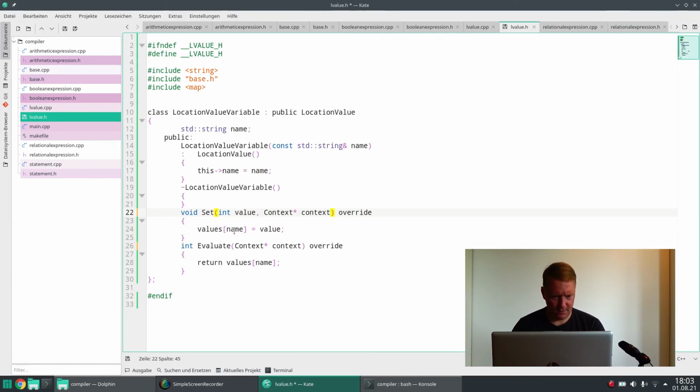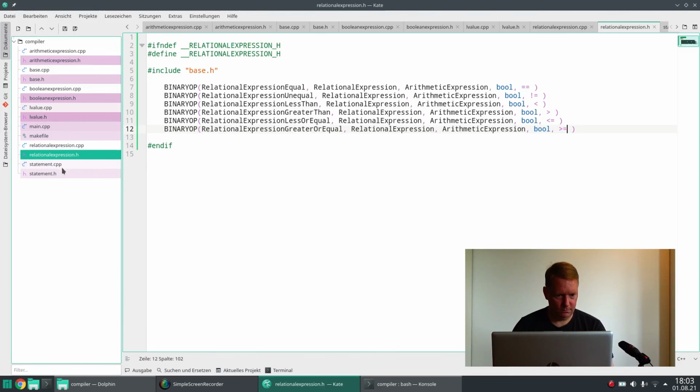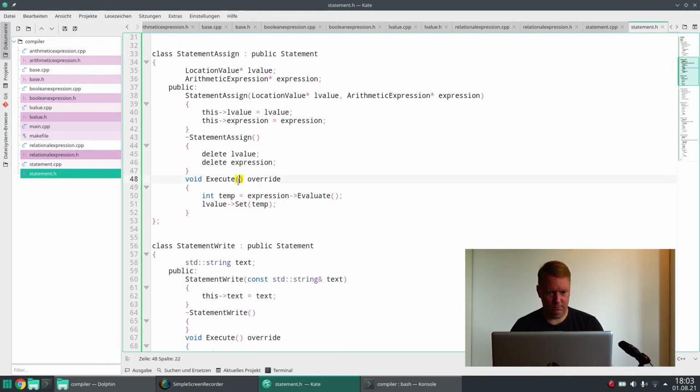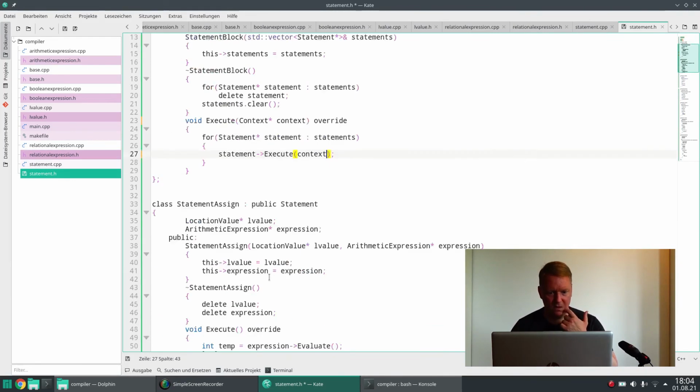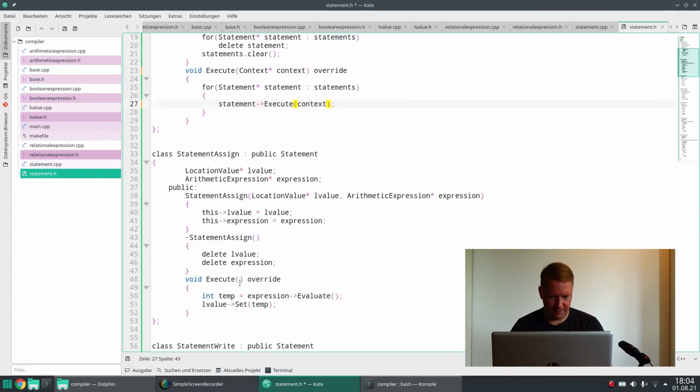So now you store the value not directly in some global context. You are now using this context that you are getting from your parameter. You're always passing it down.